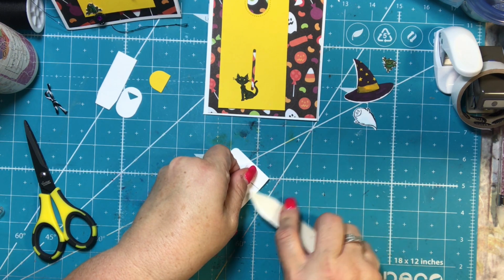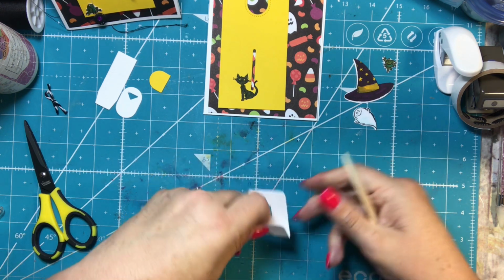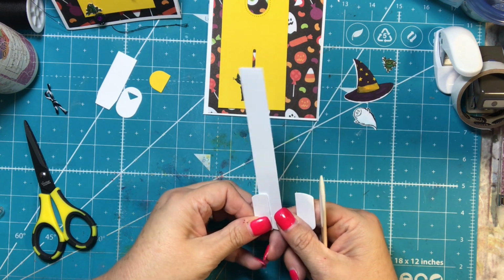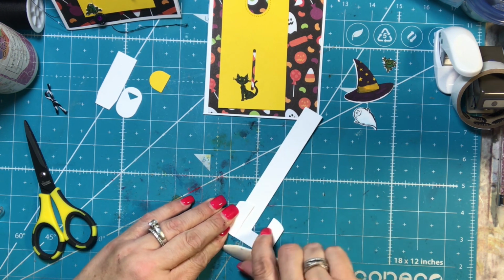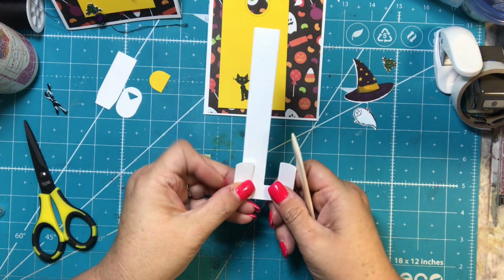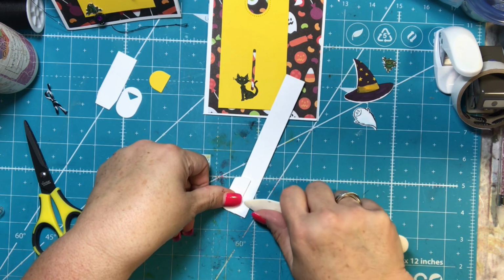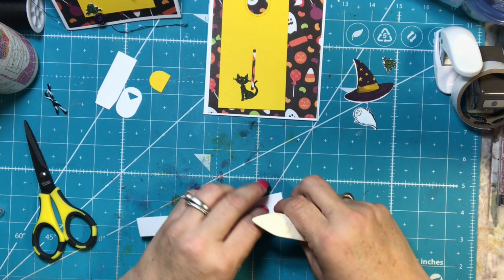And what you do is you fold the first score line in and use your bone folder to get it nice and crisp. And then the second score line you fold out. And again, I'm going to use my bone folder. And you do that to both of them. So I'm folding this one in. And I'm going to fold this one out.